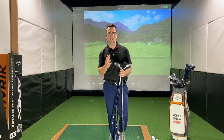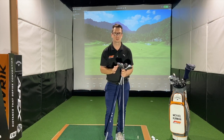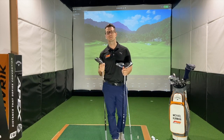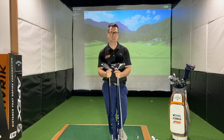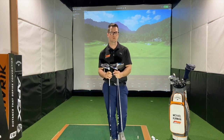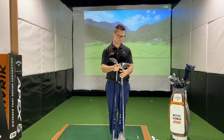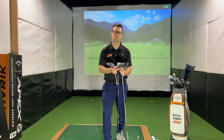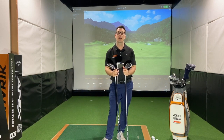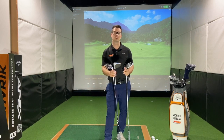These shafts can be interchanged, there's no problem with that at all, but they also come with different loft options. The Sim, with the adjustable weight, comes stock standard with a Diamana shaft. It also comes in an 8-degree loft for those golfers that have higher club speed and need to get the ball flight down slightly. The Sim Max comes standard with a Ventus Blue or Ventus Red shaft, and it also comes with a ladies option in a 10.5 and a 12-degree, which come with the Aldila NV shaft.